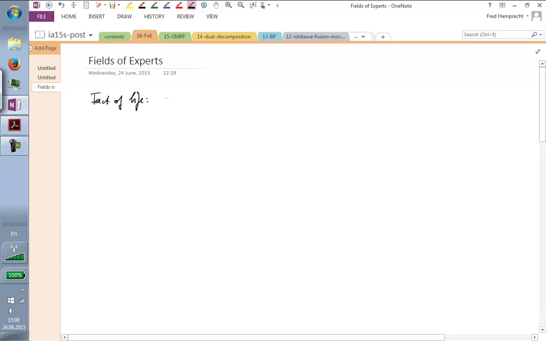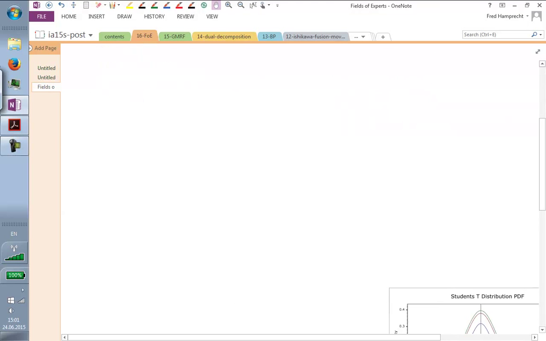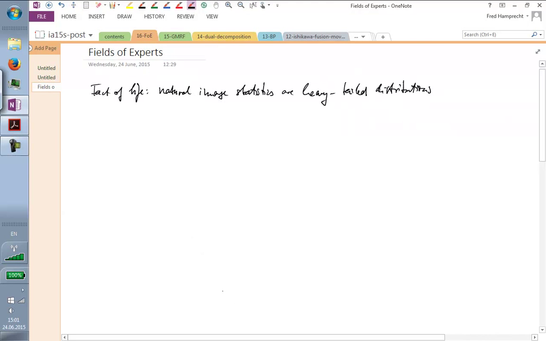There are many empirical facts of life, but the one I want to refer to here is that natural image statistics are heavy-tailed, or they follow heavy-tailed distributions. And what I mean by that is shown in this image below.